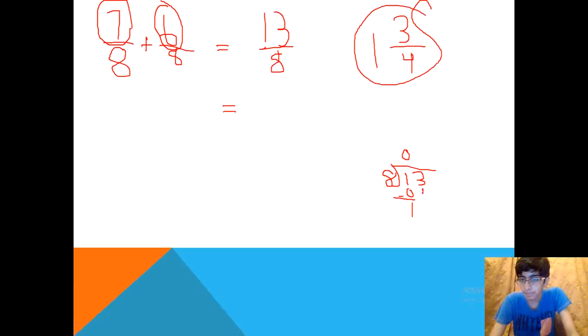Now we will copy down the 3, and now we can make it with 1 because we have to use the number which is less than the number which is written down if it cannot be divided exactly. So here we will write 8 because the difference is 5. Here we will be given 5.